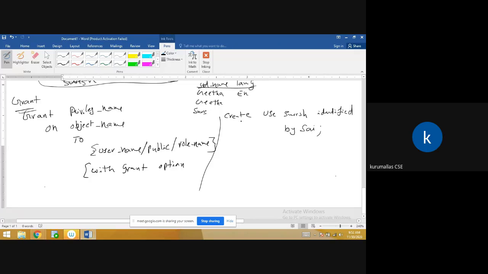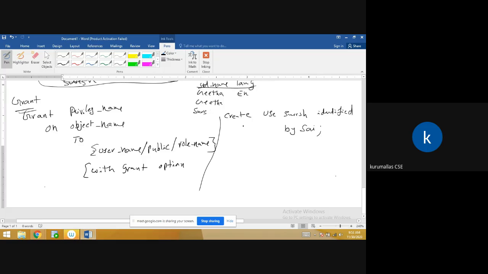So here: CREATE USER Suresh IDENTIFIED BY Sai. So I am creating one user, Suresh. If you execute this one, the output is "user created".